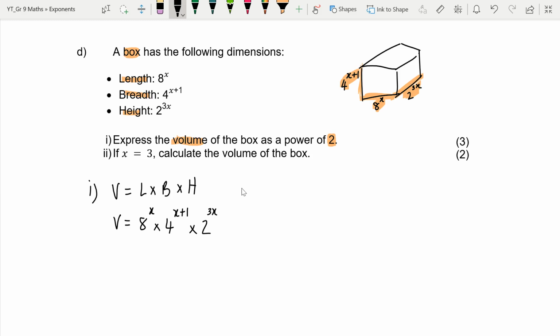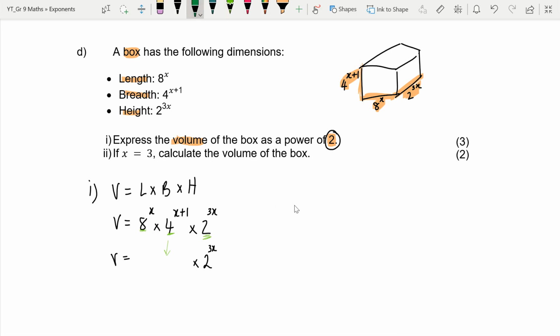Now, I think it's a really nice hint that they gave us there that we need to give it as powers of 2. Because if you think about it, grade 9s, there isn't much that we can do when we're dealing with exponents when our bases are not the same. So they are encouraging us over there to make our bases the same. Well, if we look at the last one there, that is already a base of 2, so that's perfectly fine. Let's look at the potential for this one over here. How can we make the 4 a base of 2?